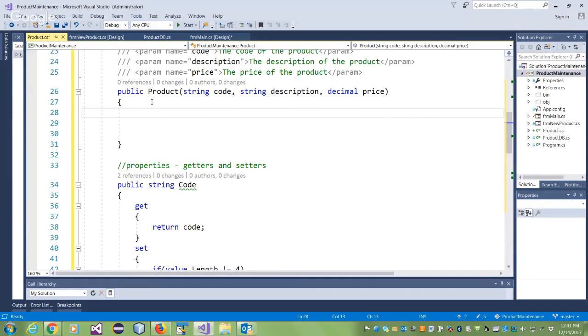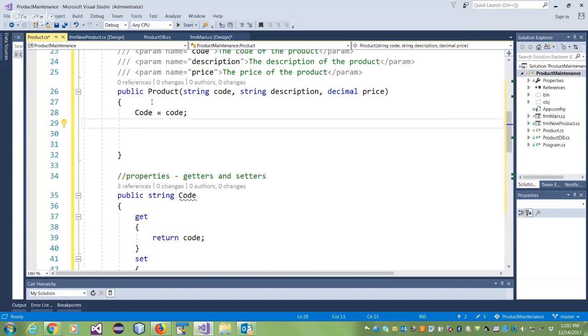You call the set methods. You always call the set methods in the constructor. And to call the set methods in the constructor, all you have to do is, this is how you do it. You write the name of the property on the left-hand side, and you write the name or the value that you want to assign on the right-hand side. That's how they are set. That's how a setter is. This is calling a setter, right? So you're taking the input parameter code and you're assigning it to the property.